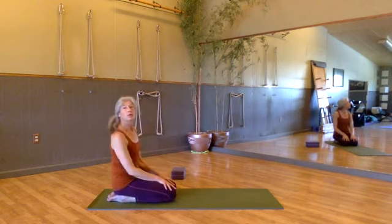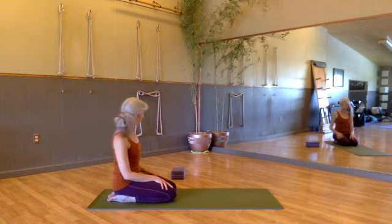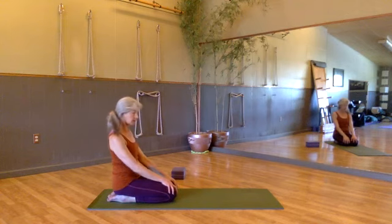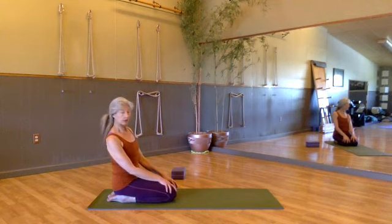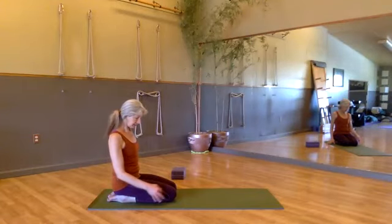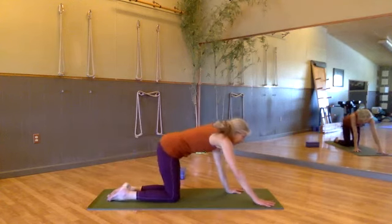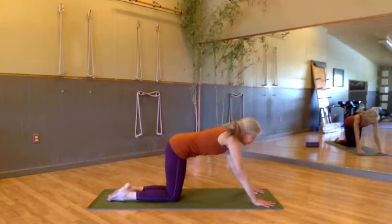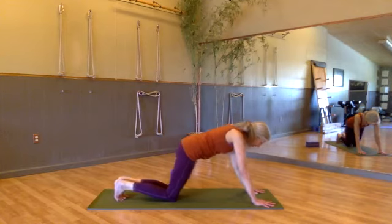Coming up. So we will do the pigeon, or you can come down to the floor and do the figure four or whatever else you would like. So of course there's just bring the leg forward and do the pigeon, or we can fly to the pigeon. So let's make flying to the pigeon the default today, but doing whatever version or something completely different works for you. All right, flying to the pigeoners.